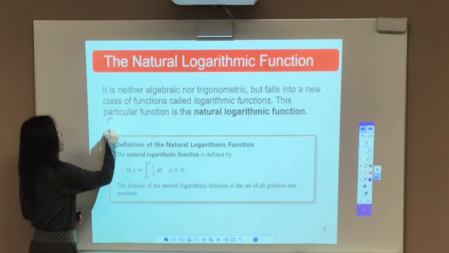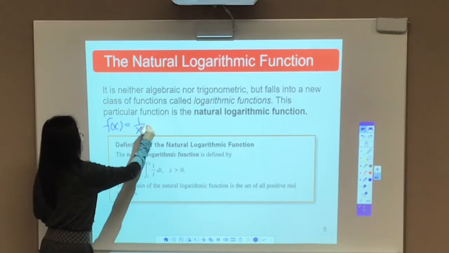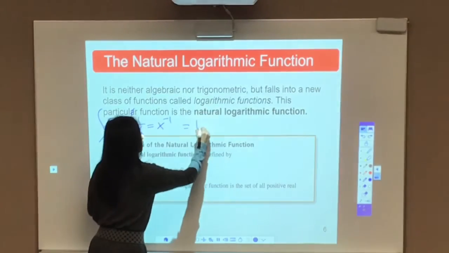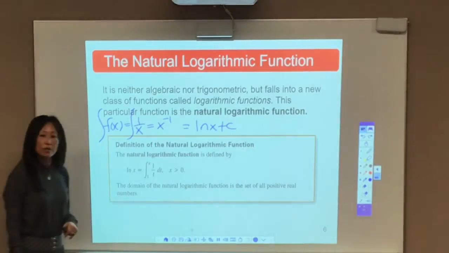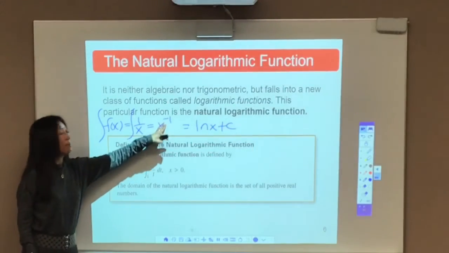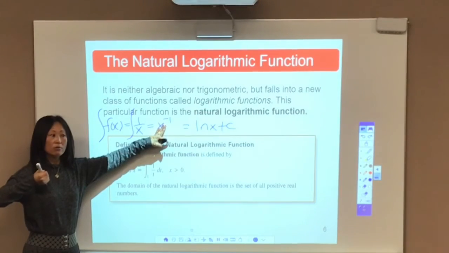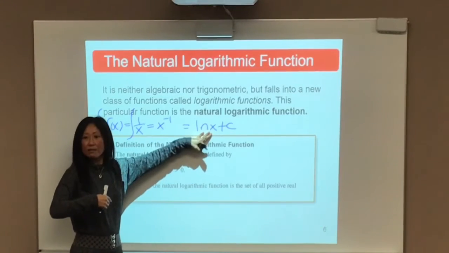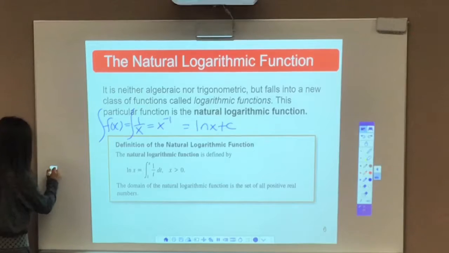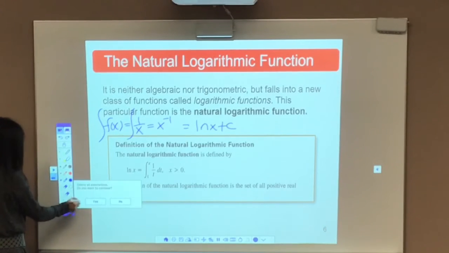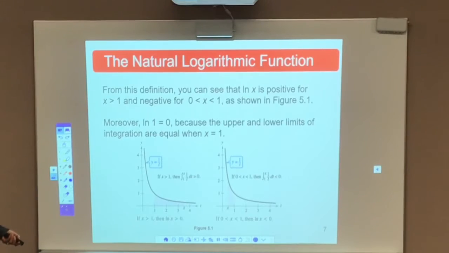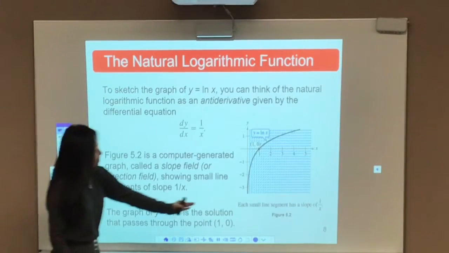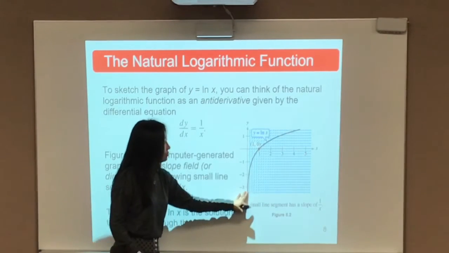In other words, if I give you the function 1 over x, or x to the negative 1, if I integrate this, what do you get? Natural log of x plus c, that's what you get. So if you have a negative 1 power, you don't use the power rule. This becomes a logarithmic function, just the natural log of x. Are you with me, class? That's what it becomes. And natural log looks like this. So anyway, the function looks like this. All right? If I look at the natural log function, this is what it looks like. Natural log of x, this is what your function looks like.